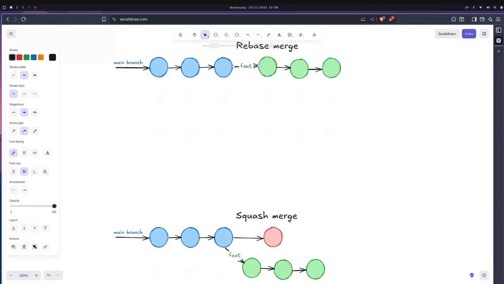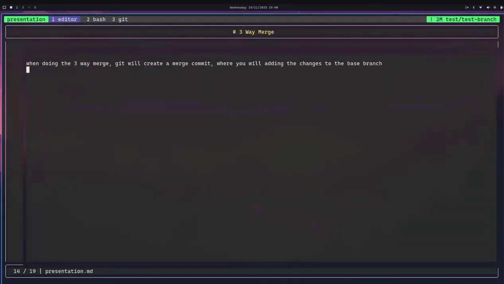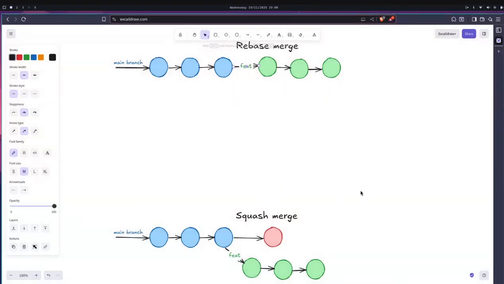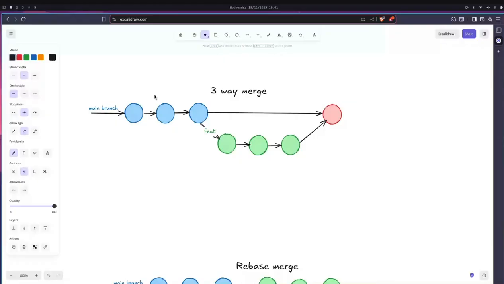And the last, so the three-way, we saw the rebase, and the squash merge is another way of merging. So you have your main branch, you create your feature branch, and when you merge, it doesn't add a new commit after, as you saw on the three-way merge.